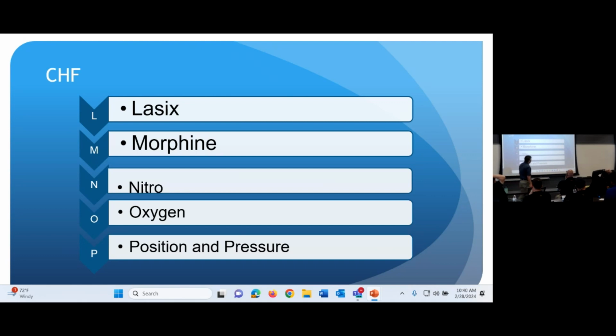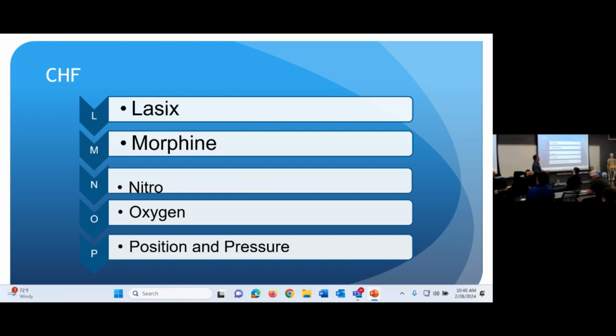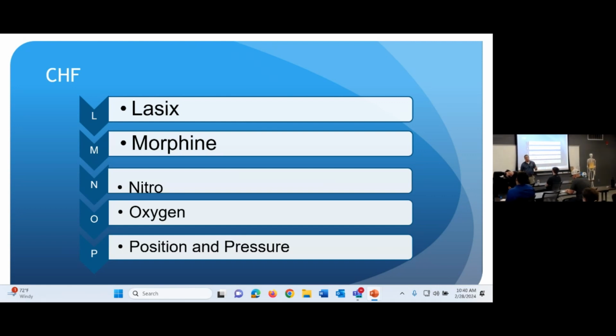Okay? If I got a short transport, I'm not going to give them Lasix. Do I give people Lasix in the ER? Yes, I do. And I do it because if I don't give them a dose of Lasix and we admit them to the hospital and they don't get a dose of Lasix in the first 24 hours, you cannot bill their insurance for CHF. Nah, I shouldn't say that out loud either, should I? Sorry. I was joking. That's not why I do it.